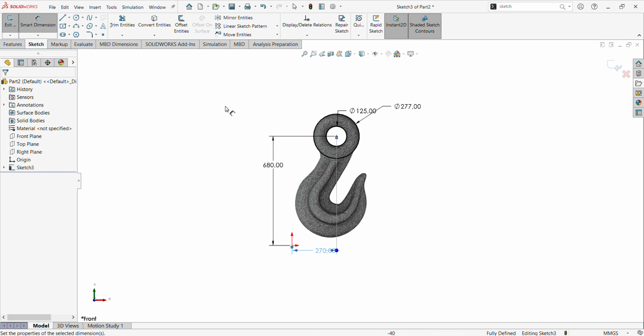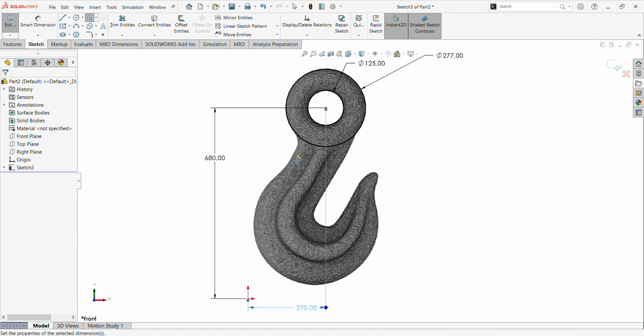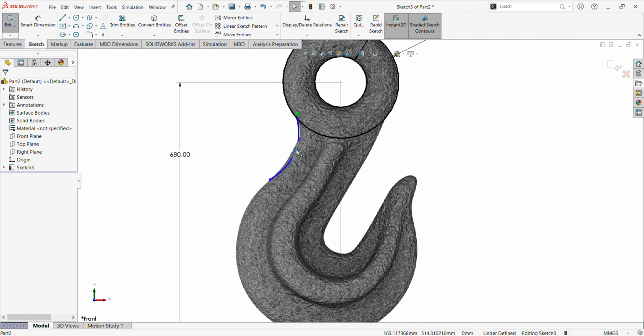Okay, so we now do the spline lines. We are going to break it in segments. So let's break it in segments. And when we get somewhere here, let's say that's segment 1. We'll try to get it. Let's see if we can get a tangent. Okay, because it's a circle, it won't tangent.